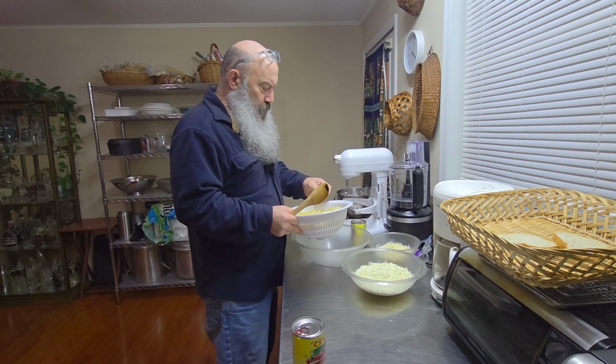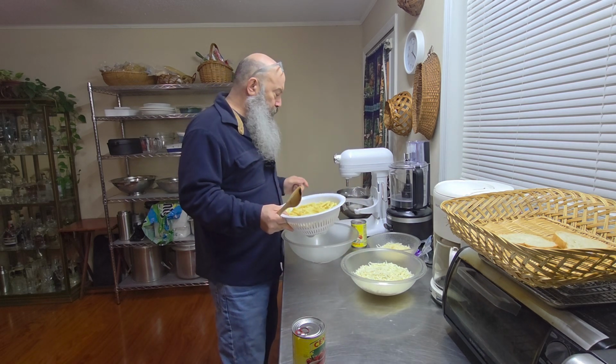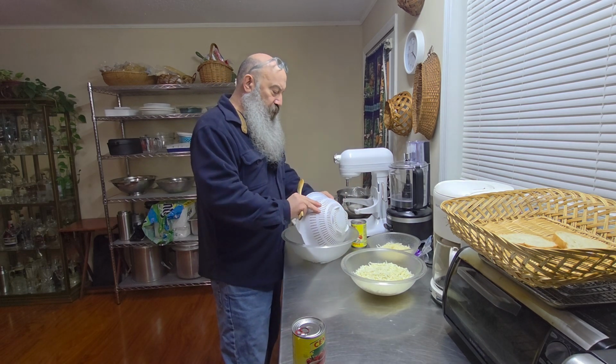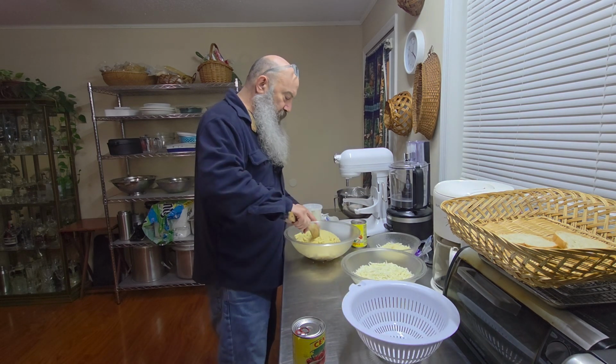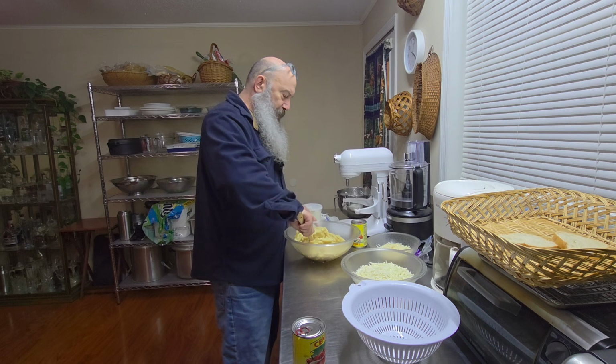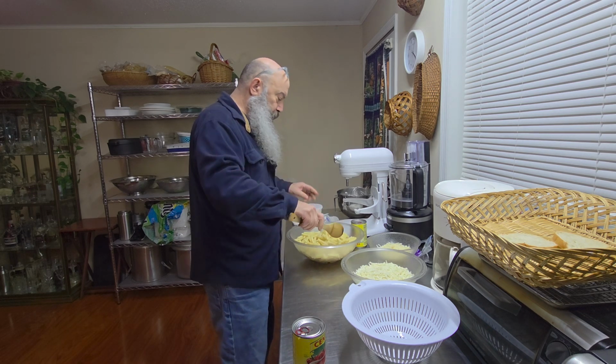Alright, so I cooked the zitis, but they're not all the way done because it's going to get cooked in the oven. So they're cooked, but not like if you were going to eat them.